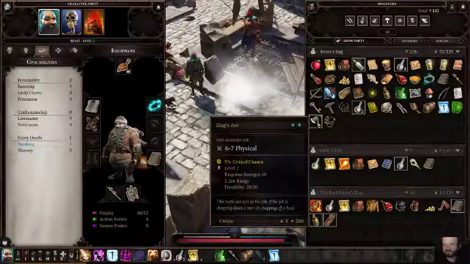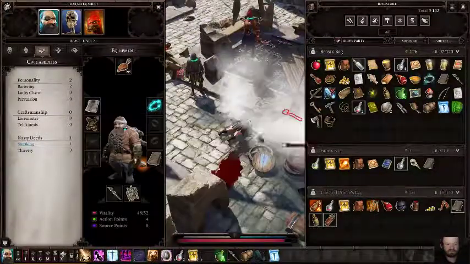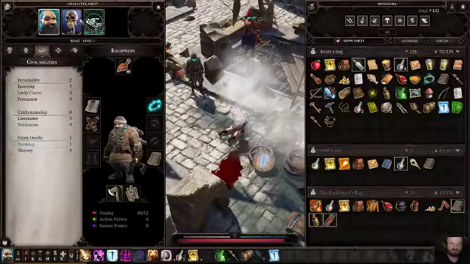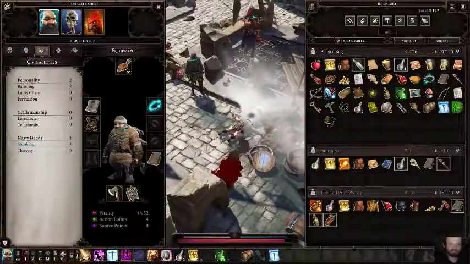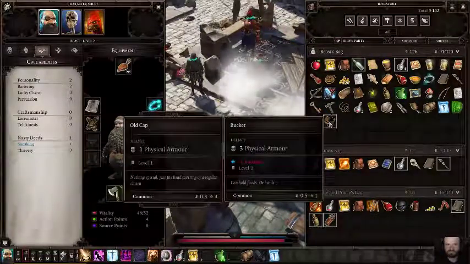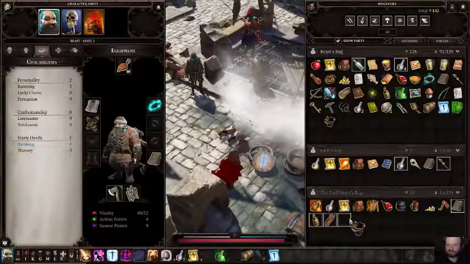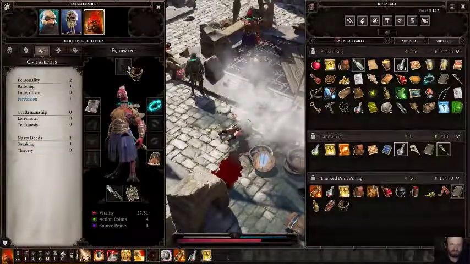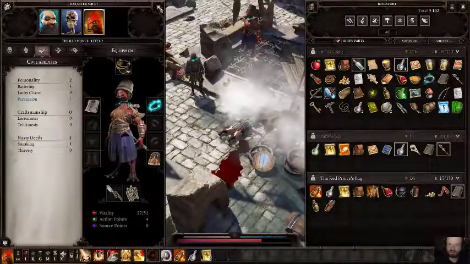Get the bucket. So this thing I'm going to equip on myself. I'm going to give this to my mage. Give this to the Red Prince. The Red Prince can put that on top of his head. There we go. He's got a bucket on his head now.